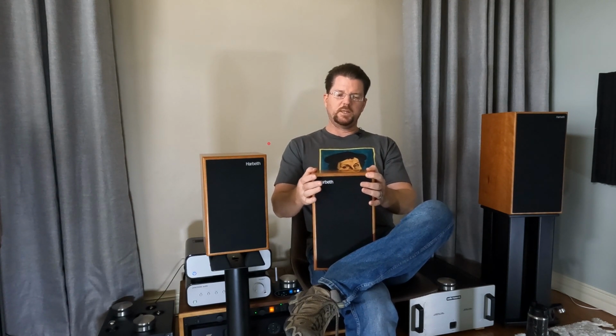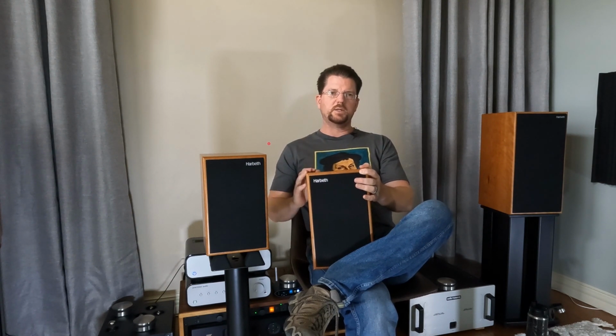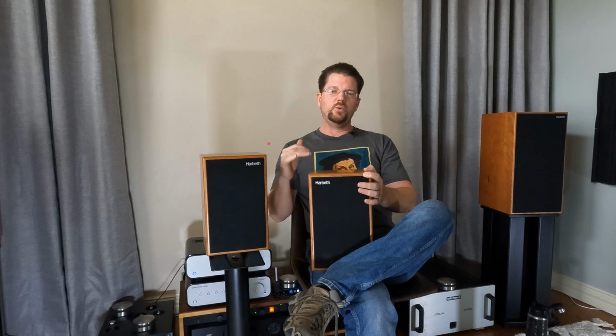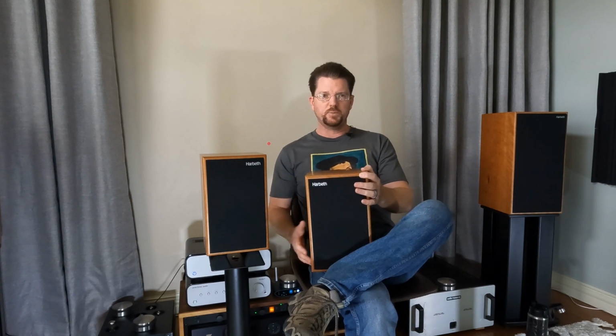And so what I will say is that knowing how these speakers are set up, knowing what to expect from this little 110 millimeter, 4.33 inch mid-bass driver, I reset my expectations going into this. I know that I'm not going to get those huge dynamics, I'm not going to get high SPLs, and I'm just not going to get the sheer chest thumping drive that I would get from larger driver speakers.